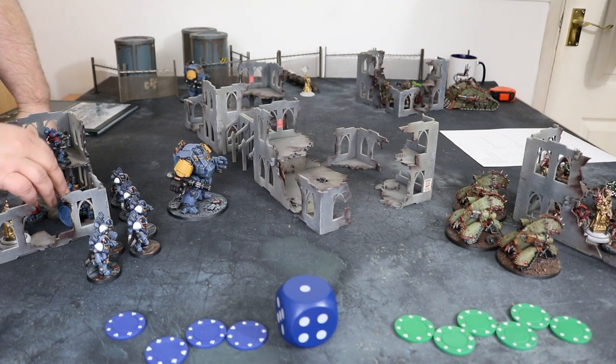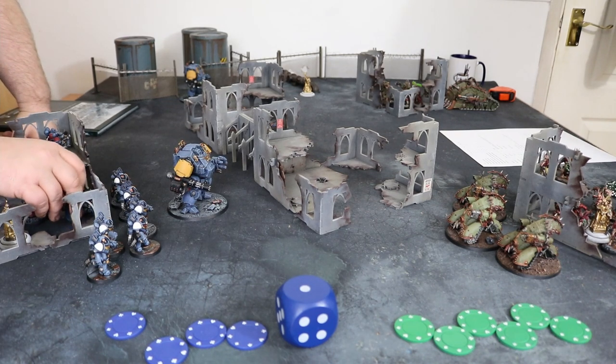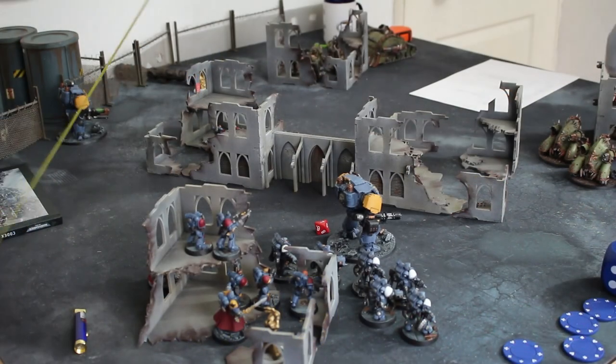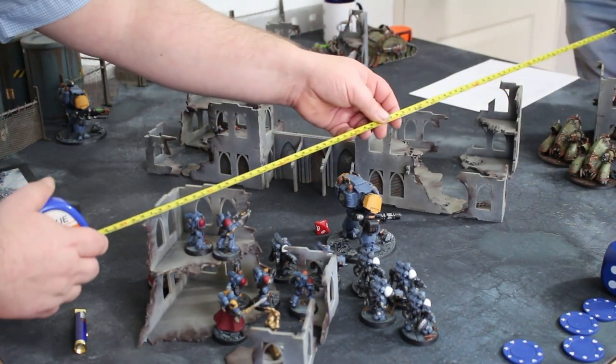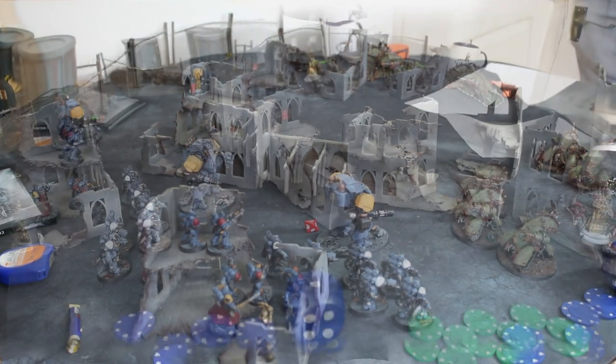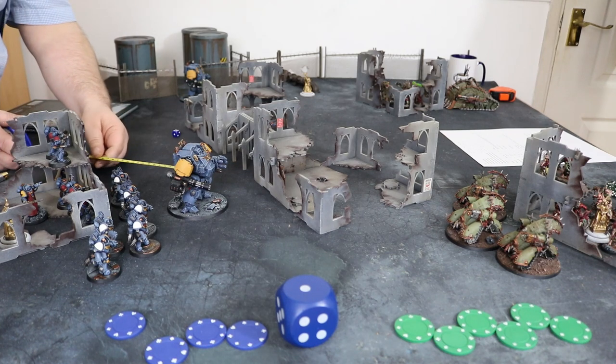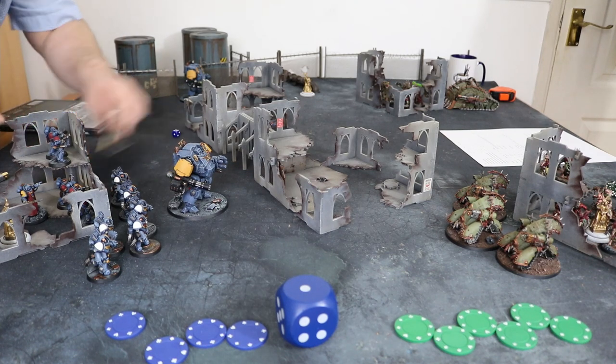These guys, do these have line of sight to the poxies? I think they do, yeah. They've got a 30-inch range, and pre-measuring, well within. Completely fine. And if I stand still, I get my rapid fire bolter rule, don't I? My captain is going to advance as well. So that's a 9-inch move. He's going to move to there.